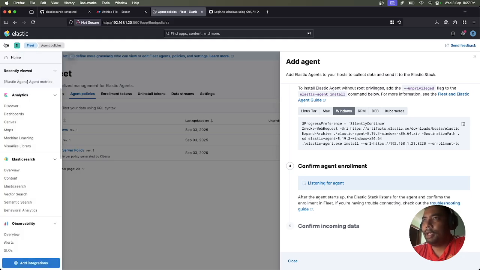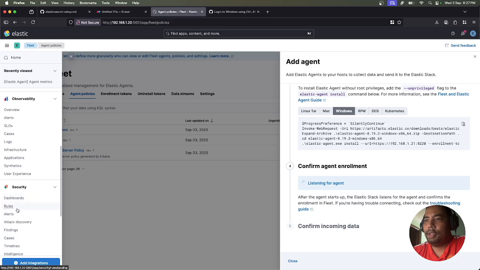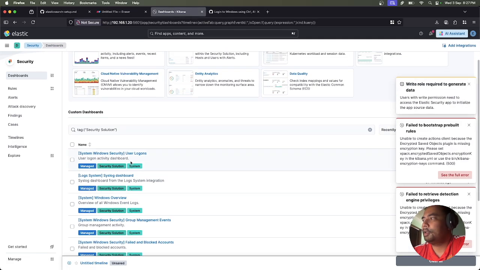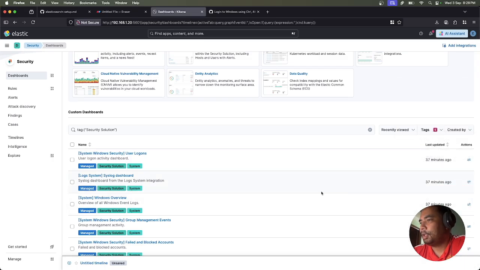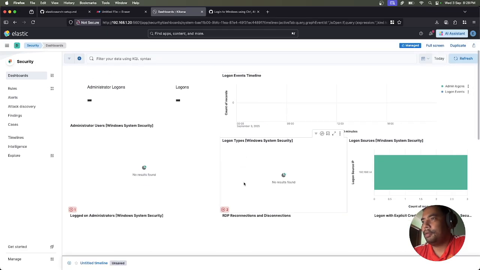While this is getting complete, let's go back into the logs that are being received and try to take a look into this. We can take a look into the dashboard systems. We get a bit of errors. Some tuning needs to be done here, but we can technically see the login events.